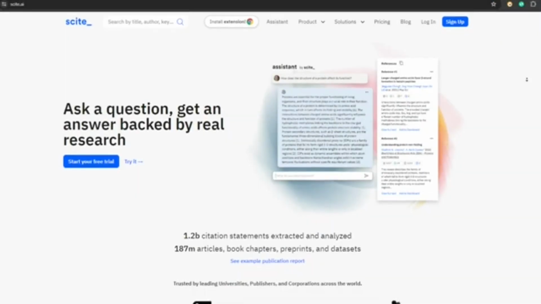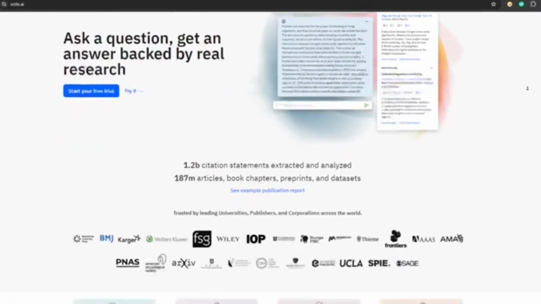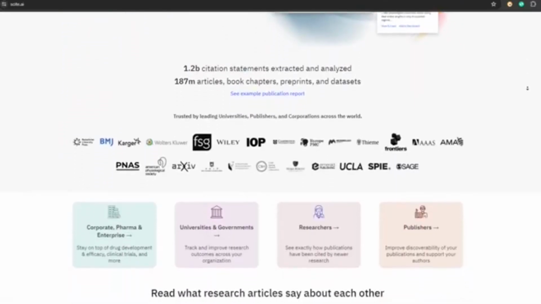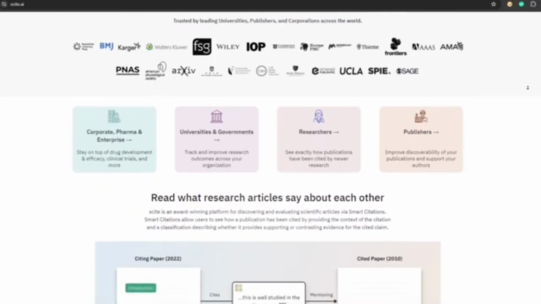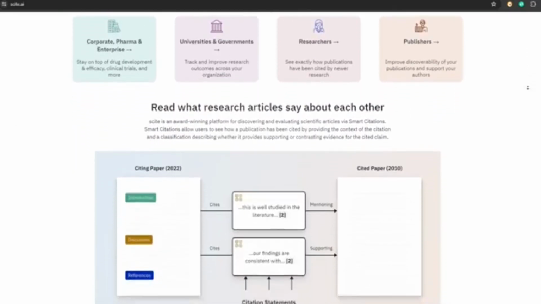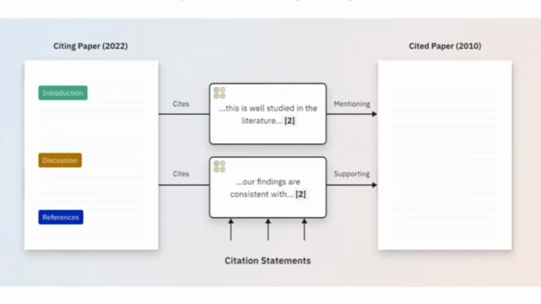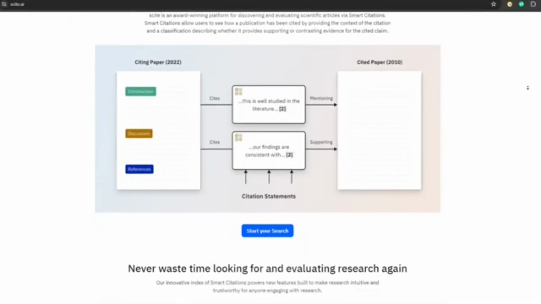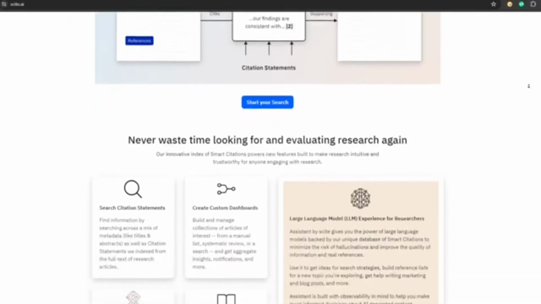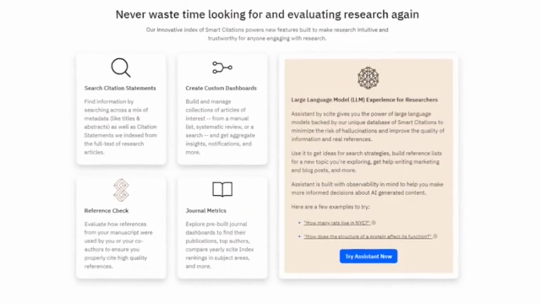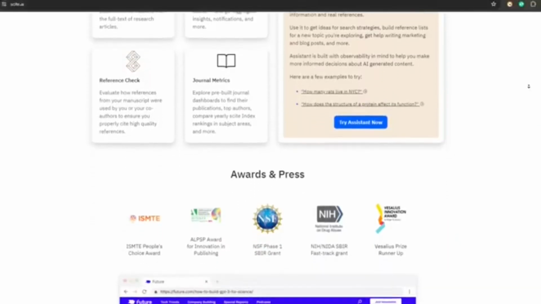Finally, Scite.ai provides perhaps the most robust citation handling of all these tools. Its accuracy is anchored in showing how other researchers cite a paper, whether they support, contrast, or simply reference it. Simplification is less of a focus, as it's built for advanced academic use. But the insights into credibility and reliability are unmatched.